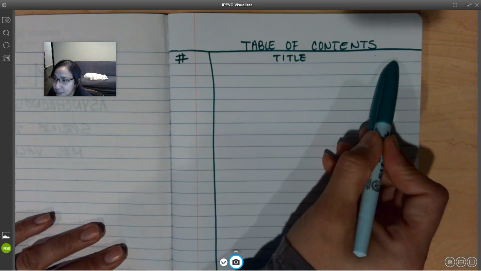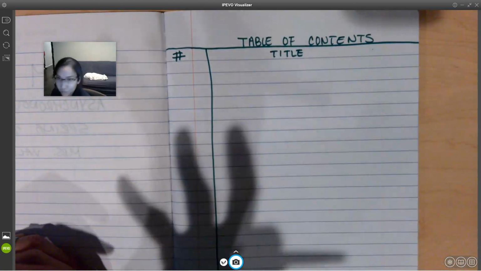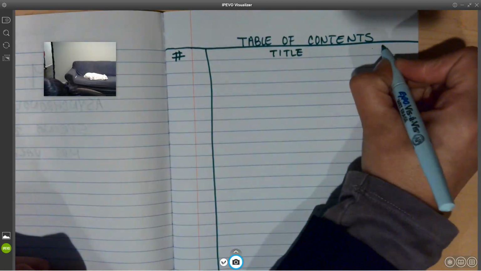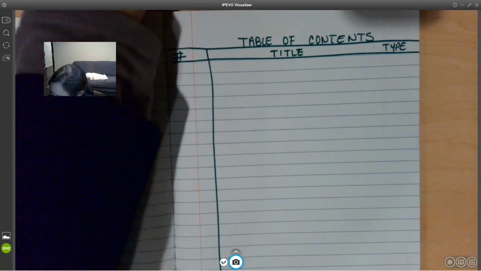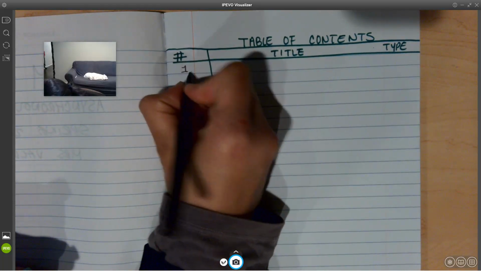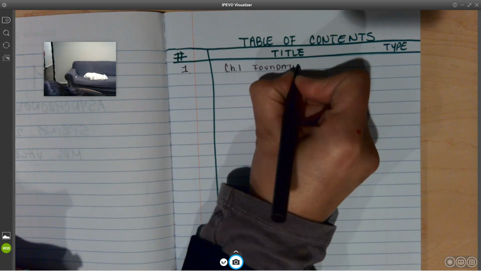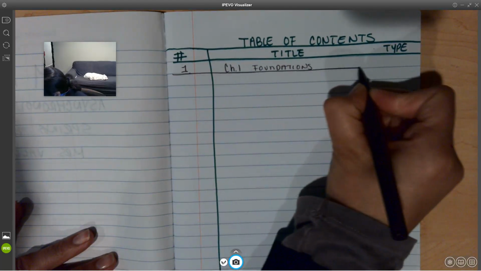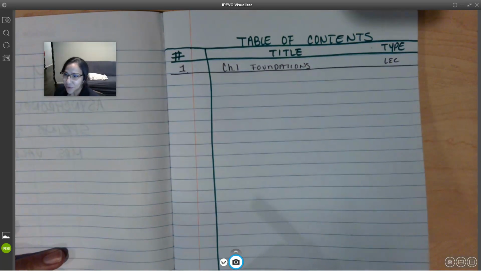You could put down things like, is this lecture or lab? If you're going to take your notes on both lecture and lab in the notebook, you put down, is this lecture or is this lab? So for assignment number 1, this is going to be chapter 1, foundations. All right, that's done. And like I said, just put a line underneath it, and this is lecture. You could then continue on with your things. So assignment number 1. So now let's get going on assignment number 1.